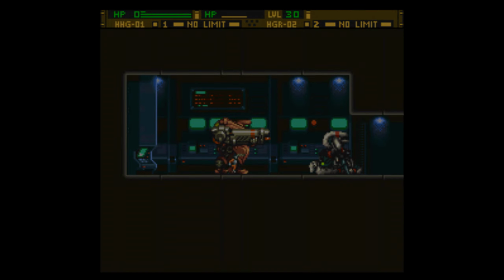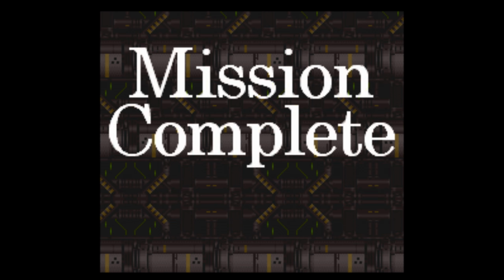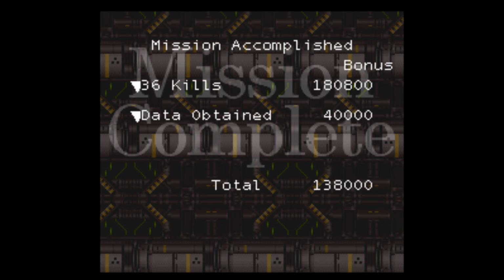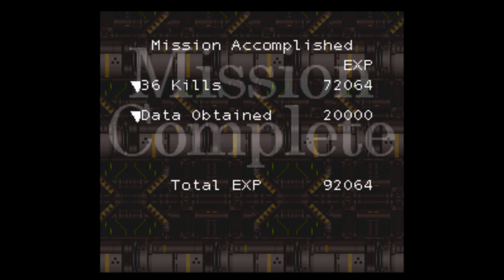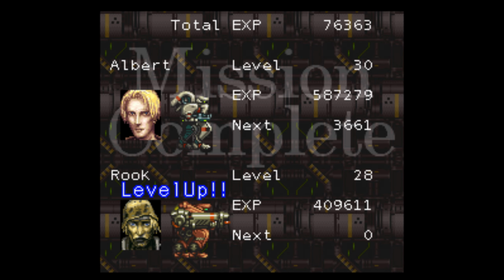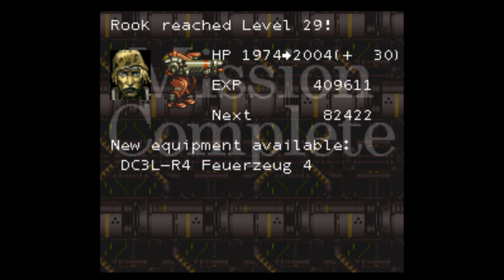Alright. Yeah, we just automatically go back, so the game doesn't make us go back through the base again. Yay! Took a lot of damage from that, though. But yeah, look at all that money. We should be pretty good for the money for the rest of the game. If I do any grinding at all, it's for experience. Look at that. Yeah, a lot of money, a lot of experience. All right, now we can buy his fourth outfit, the DCL3R4 Fusug.